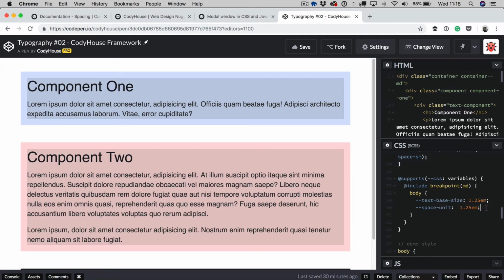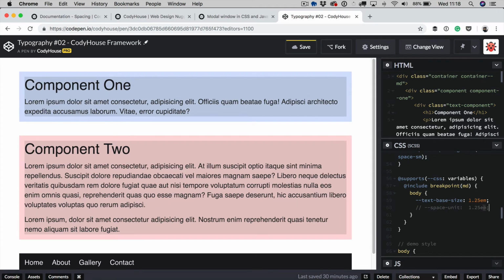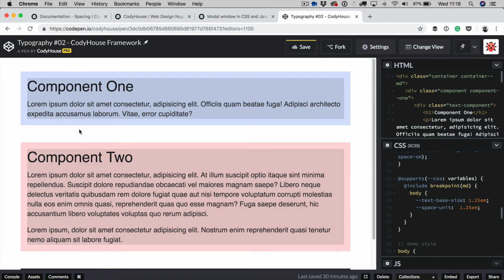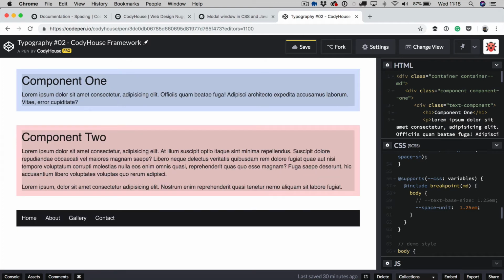Now, if you want to change the spacing variables without affecting typography, then you can edit the space unit variable, which is right here. So for example, if I comment this one, you can see the margins and the paddings of the elements become slightly smaller. And the same happens if we comment and basically remove the text base size from the equation.